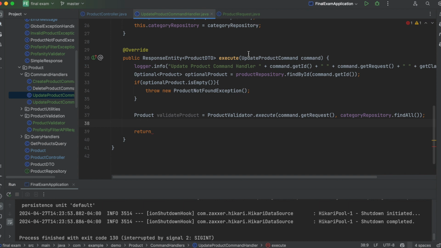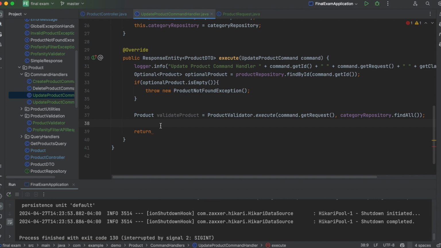So let's just track what happened, right? A request came in. First thing we did, if we couldn't find the product, throw an exception, get out of here. The next thing we do is we validate the request that came in, okay? Now at this point, we are happy with our new product request that came in, and we know that the ID is valid.